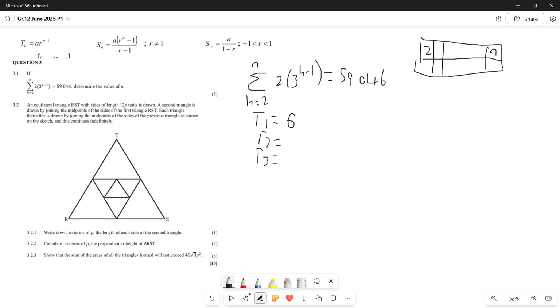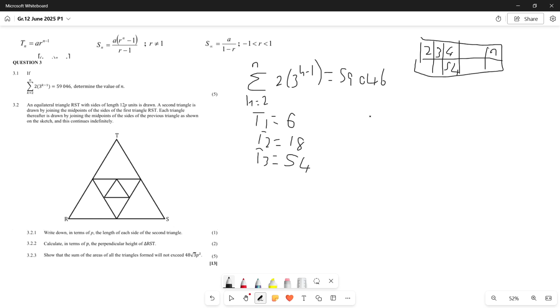The first value we have is 6. So we had 2 times 3 to the power 2 minus 1, and that equaled 6. Then we plug in the next value. When we plug in 3, we have 18. And then the next value is 54. So I put in 2 here, and this gave us term 1. I put in 3 here because that was the next in the pattern. If we were to just keep plugging in values, I put in 4 here, and this output was 54. So that is what this means as far as T1, T2, and T3.